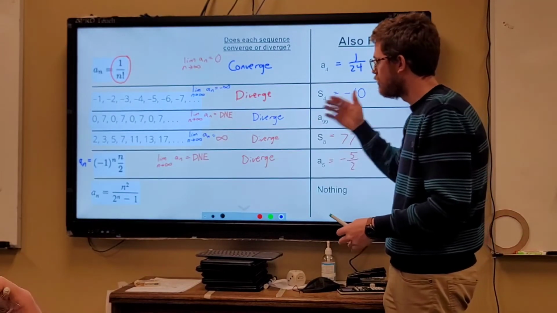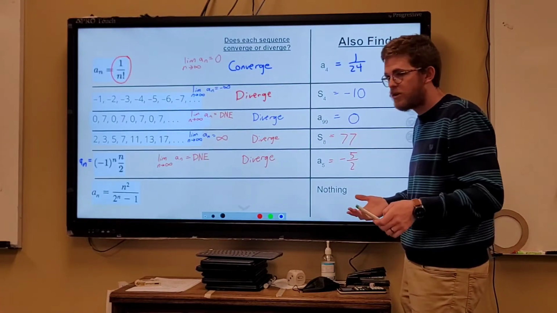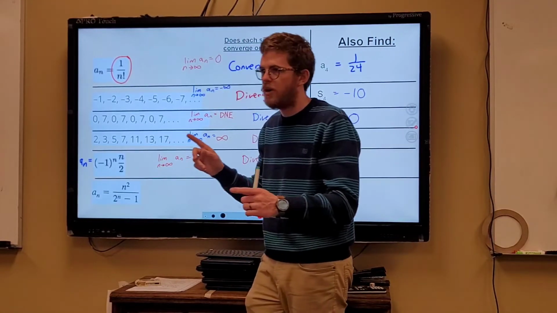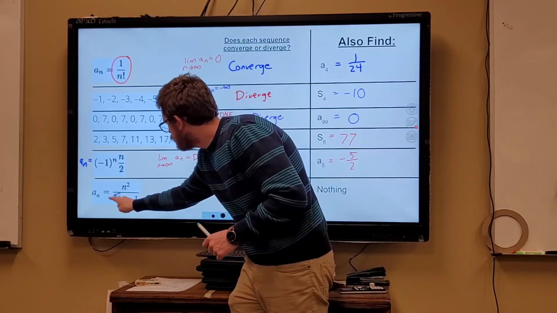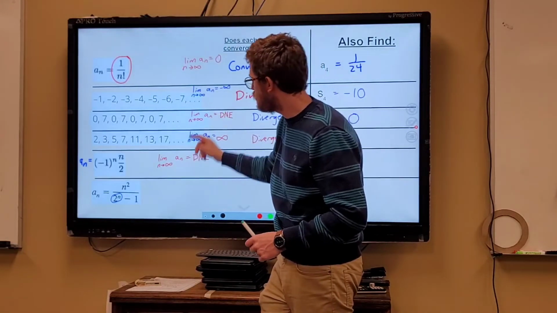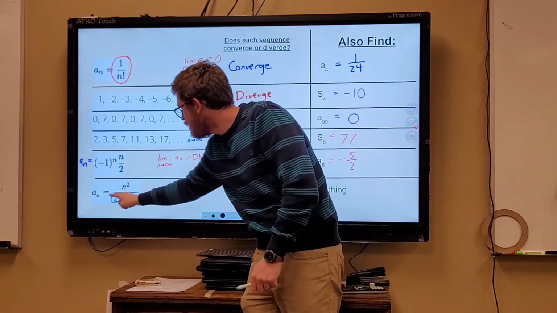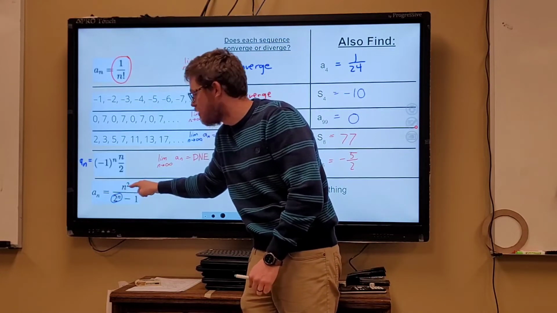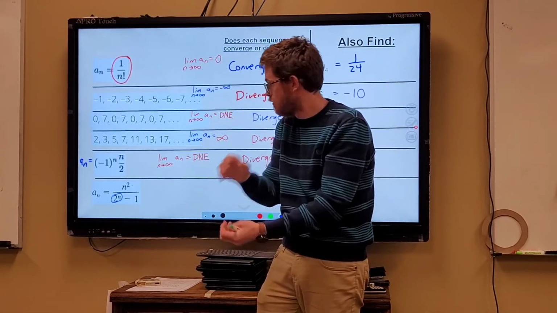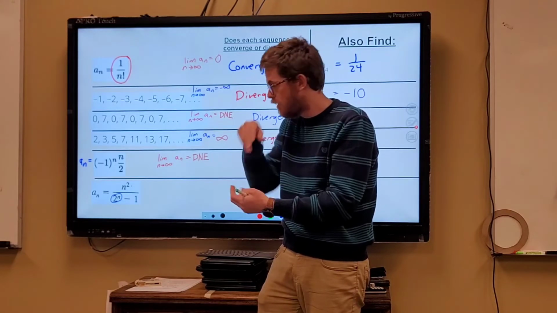Does this sequence converge or diverge? Just looking at it, I have a prediction. I would predict it goes to 0, because remember what we talked about with L'Hopital's rule: an exponential function grows exponentially, and a quadratic is just doing its quadratic thing. So I would assume the bottom goes to infinity faster. The bottom wins, so I'd expect it to essentially be infinity on the bottom.